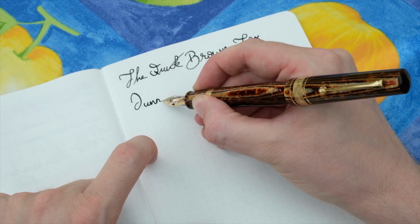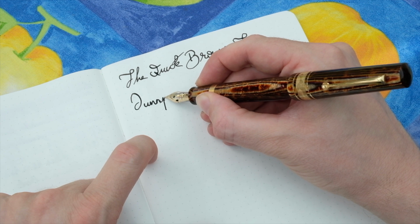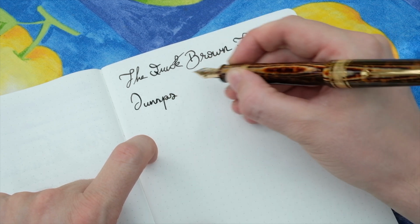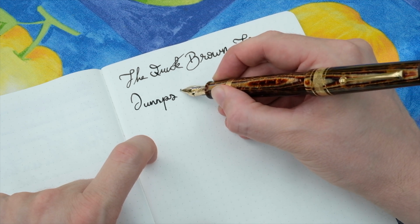Oh gosh, apologies. This is what happens when you try to do it at an awkward viewing angle and talk at the same time. So quick brown fox jumps. Let's try and not make any more mistakes.